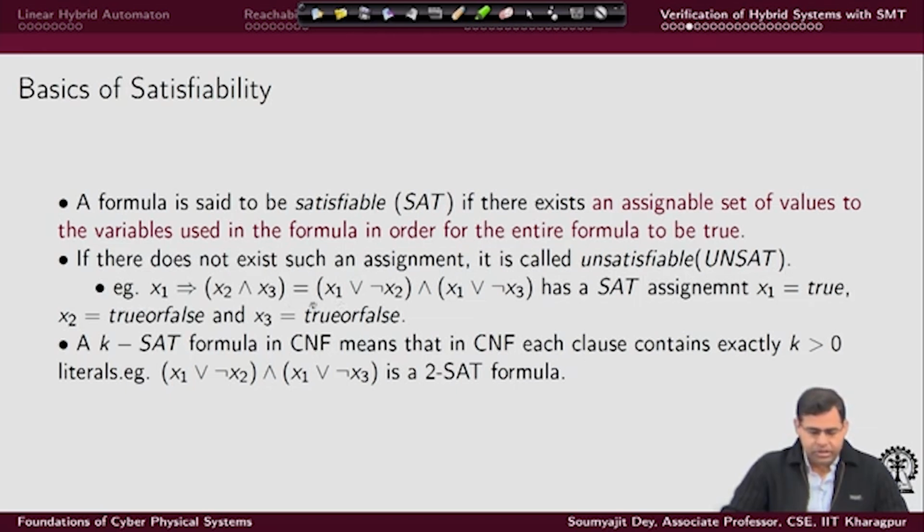For example, let us say you have x1 implying x2 and x3, you can also write it in this form. Here typically we will be using the equivalence symbol, okay. This formula is equivalent to this one, and this has a sat assignment: if I put x1 equal to true, and whether x2 is true or false or x3 is true or false does not matter, the entire formula has to be true.